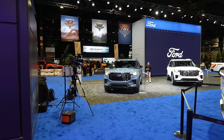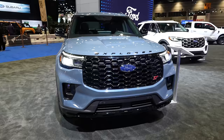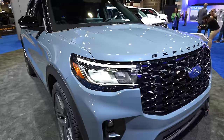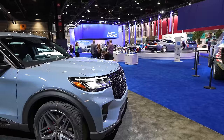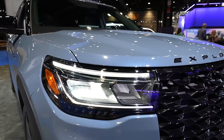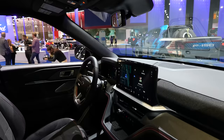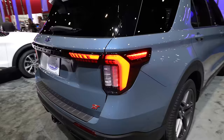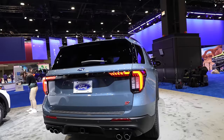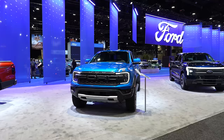In other news, we have the refreshed Ford Explorer with new front grille fascia and new lighting. This one is the Explorer ST — the sporty trim with bigger wheels, red brake calipers, and more sporty characteristics. There's a refreshed bumper and LED lighting signatures. The blacked-out badging and interior show some changes to the infotainment screen. Blue Cruise is now available on this Explorer. Around back the taillights changed too, with quad exhaust tips for the Explorer ST.